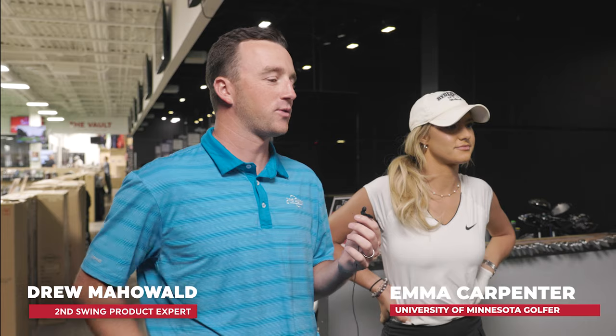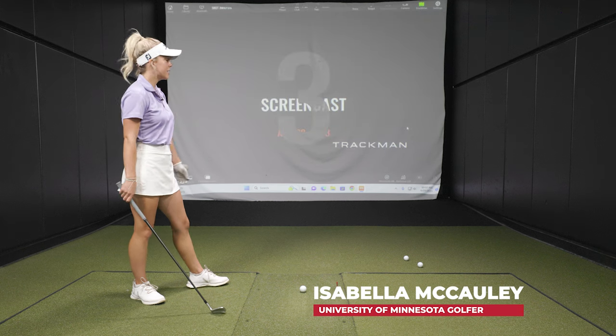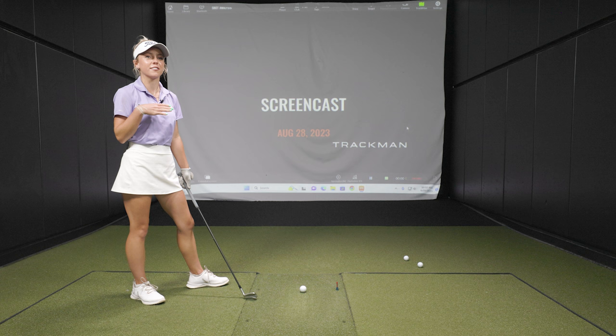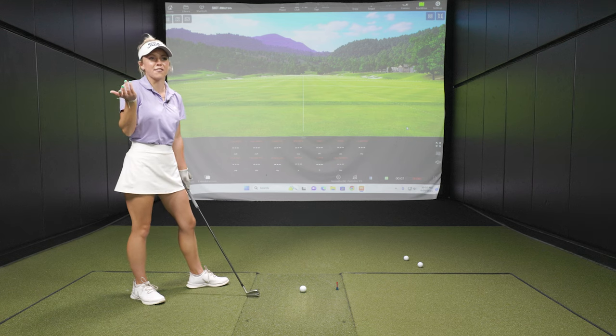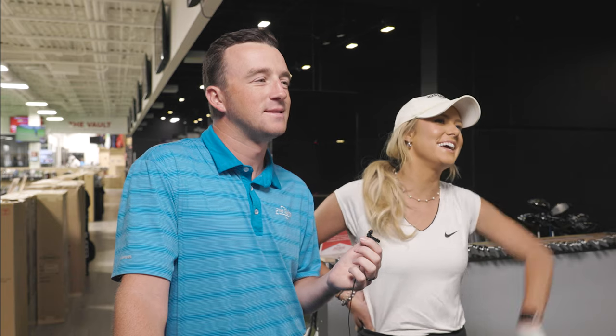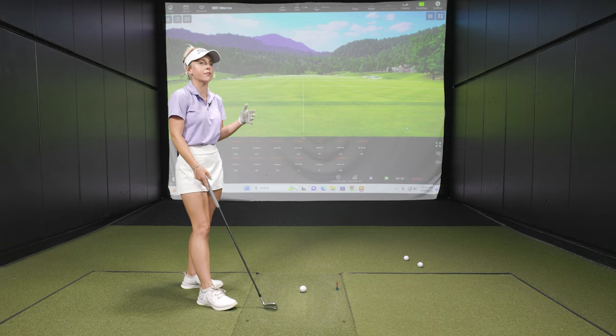Okay so Bella first up here — 100-yard challenge. First, talk to me about how you would hit a 100-yard shot, what club you have, and how confident you are from 100 yards. I'm hitting a pitching wedge. Honestly it should be a pretty stock pitching wedge. I'm just going to do some muscle memory based off the first couple of shots, figuring out distance. I feel decently confident. I don't know if I'm hitting the best right now but I feel pretty confident in the distance. 100 yards in is typically pretty good for me. What's your confidence like, Emma? You put Bella's 125 yards and in — it's probably going inside 10 feet every single time. I get that vibe too. She's being humble.